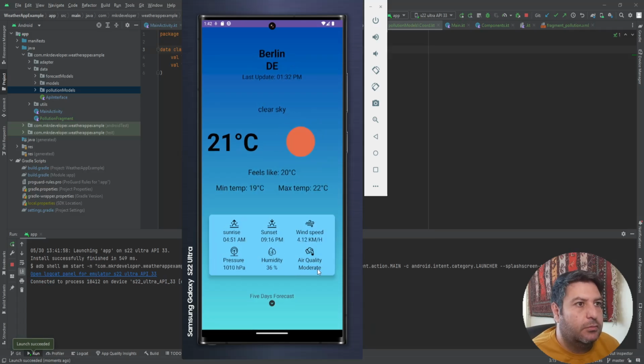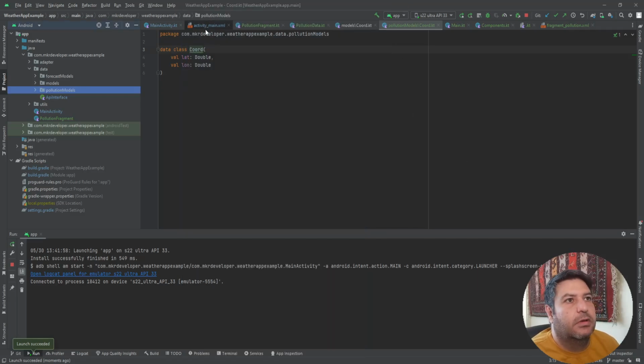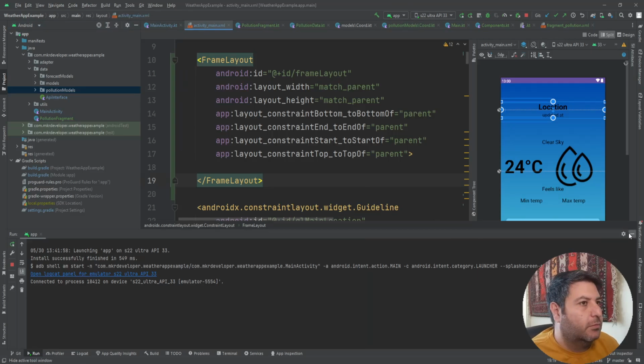Okay, now it works, and we have the moderate air quality in Berlin. And oops, another problem. The fragment is opening here on the main activity. Let's go to the activity main to solve this problem.